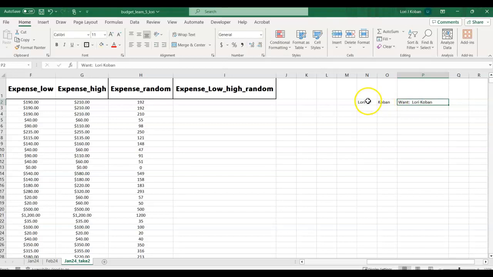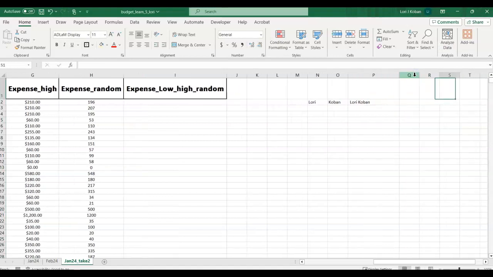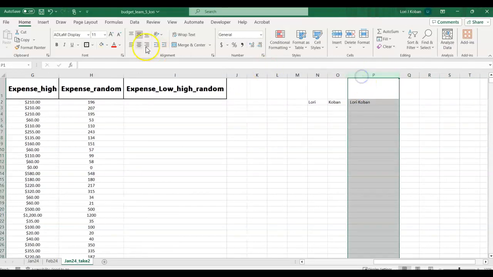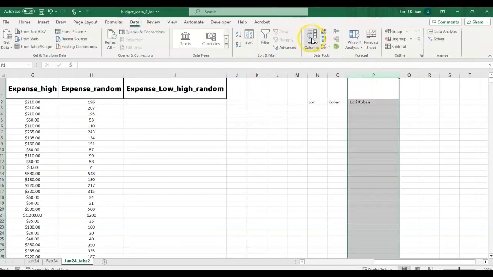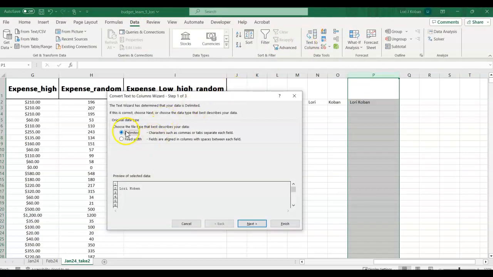Well, so earlier we looked at the reverse of this. Earlier, I would say, let's look at Lori Coben. And we went to the data, and we did text to column, and it's delimited. And we said, what is it delimited with?